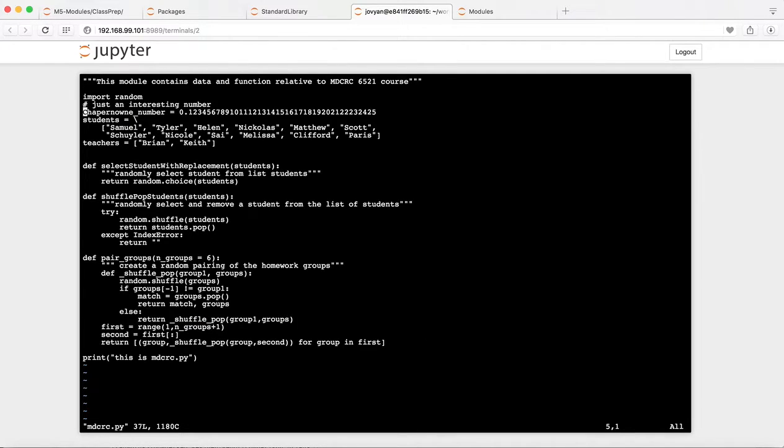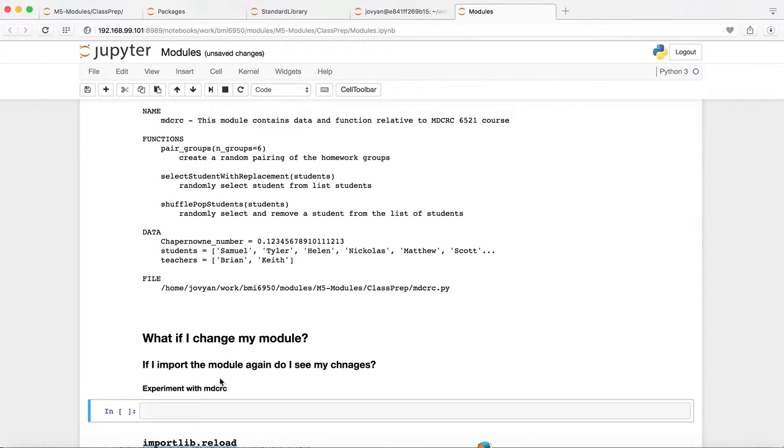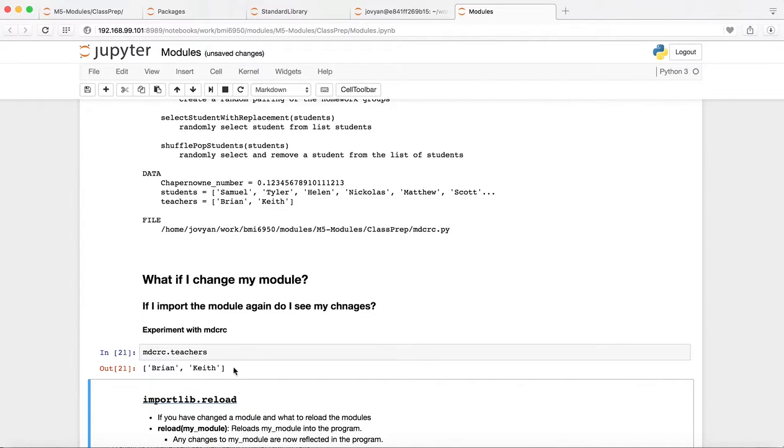I'm going to leave the chaperone number the same, but I'm going to change the teachers to, say, Tom and Eric. If I come back here to my module and look at mdcrc.teachers, it's Brian and Keith.